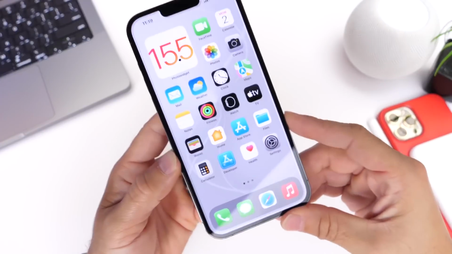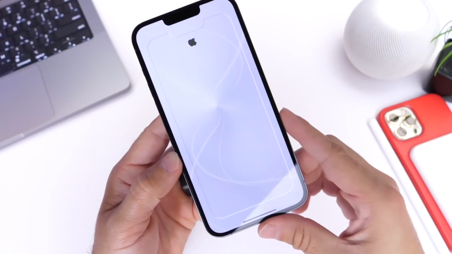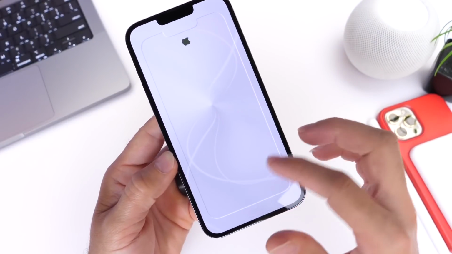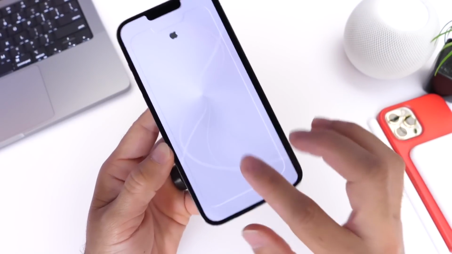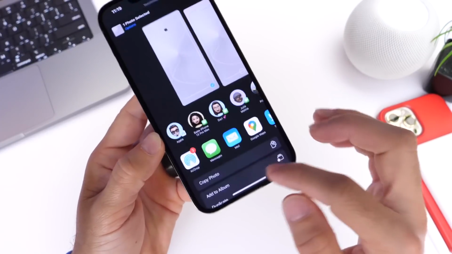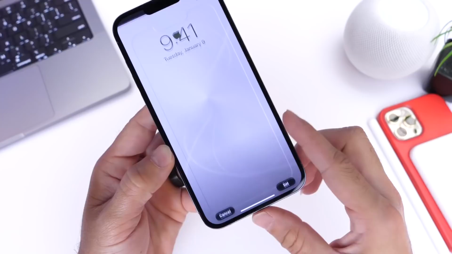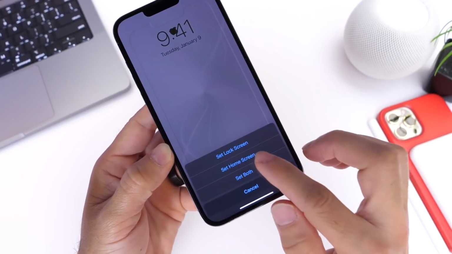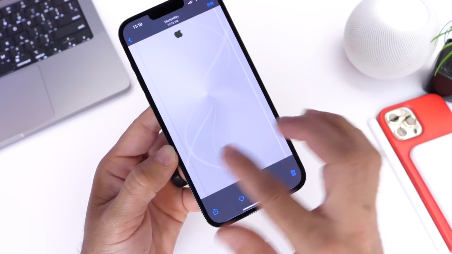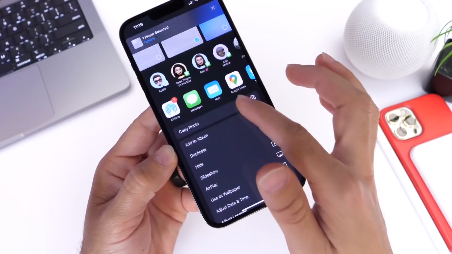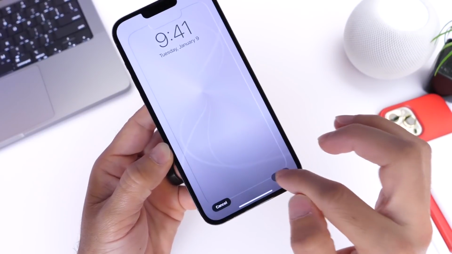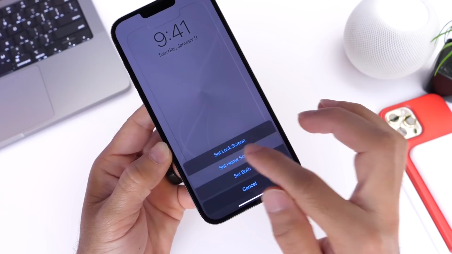And let me show you how simple it is to apply this. Well, here's the wallpaper. This is going to be the lock screen version, and this is going to be the home screen version. So just simply go ahead and apply as wallpaper here. The first one with the Apple logo or half Apple logo is going to be your lock screen logo. So let's apply that to the lock screen. And then the other wallpaper is simply going to be the home screen wallpaper. So we're going to apply that, use it as the home screen wallpaper, just like so.